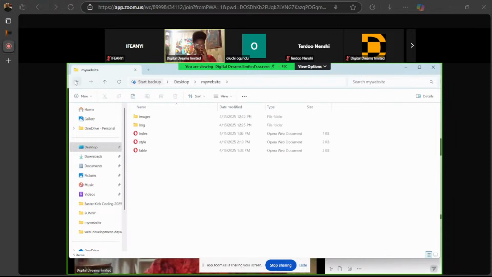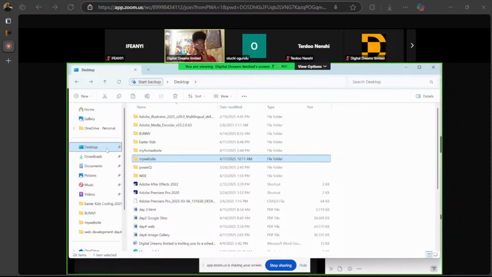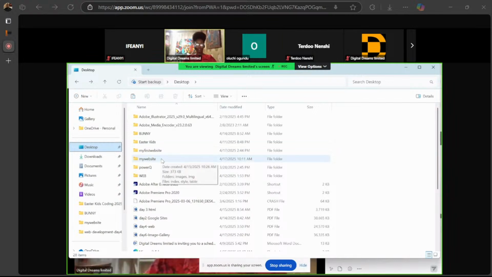This is it. Go to desktop because that's where our folder is, right? That's where our folder is. You click on it, open the folder.